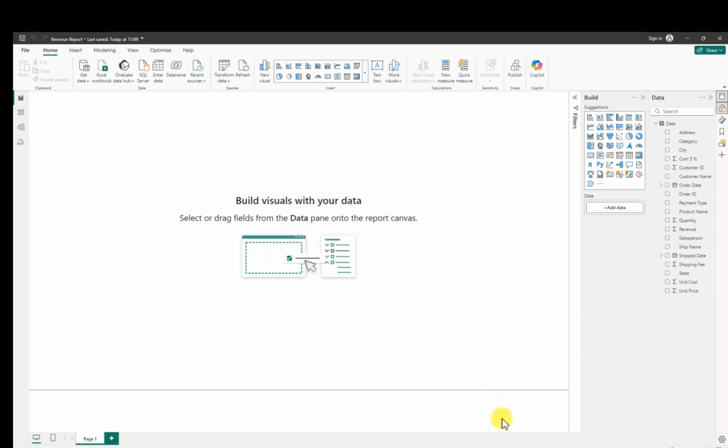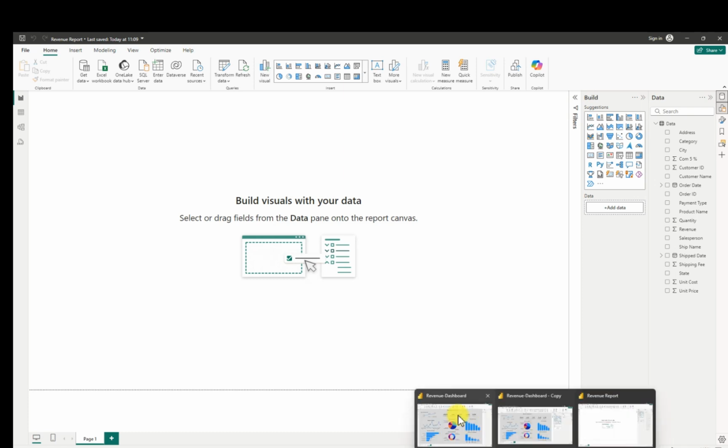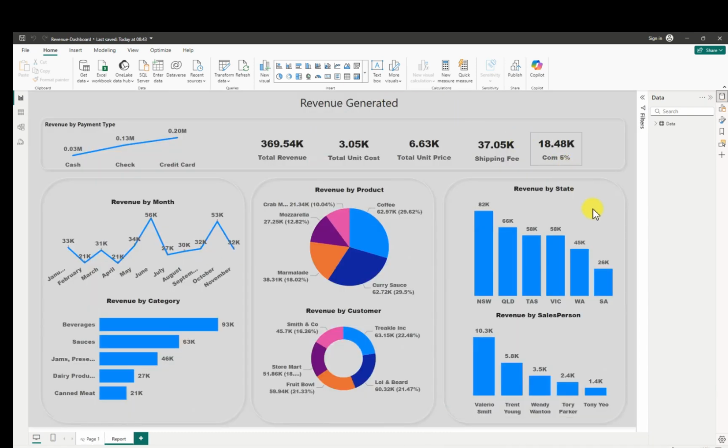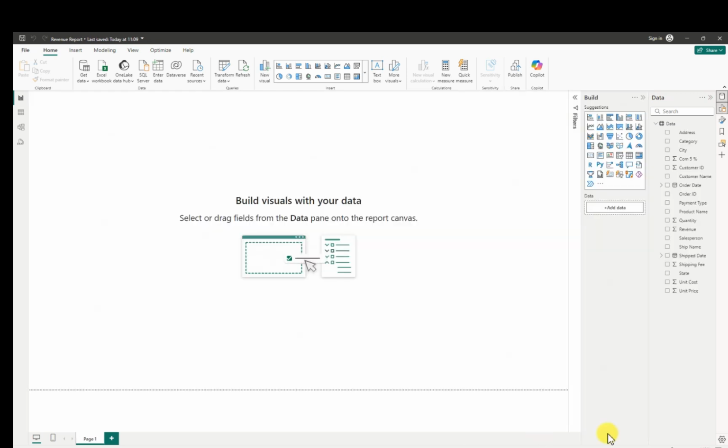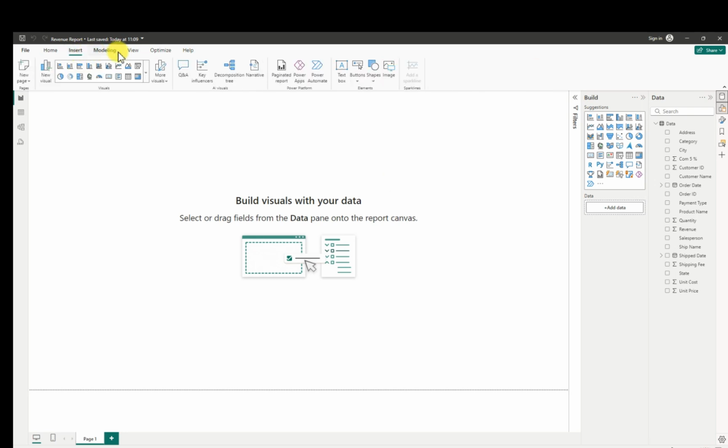We want to build the same thing like this. So we want to analyze our data. We want to design the dashboard exactly the same way we have this. So we go back to our own new dashboard. You go to Insert. From Insert, you go to Shape.